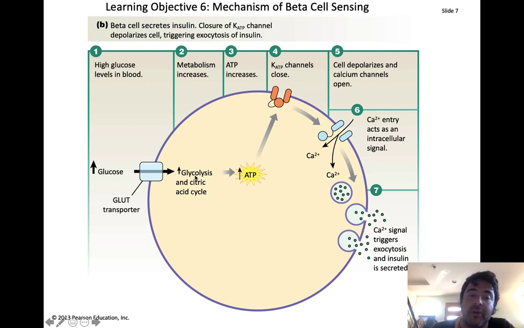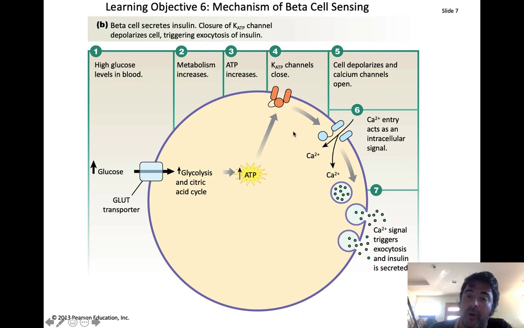So glucose moves through this GLUT2 transporter, right, which is a protein, meaning that DNA to RNA, RNA to protein, protein function. Our genes provide information for this. And in the cell, that glucose is used to make ATP in the process of cellular respiration. That ATP then comes and closes potassium channels. When potassium channels close, potassium can no longer leak out of the cell, and because potassium has a positive charge, it's going to cause the cell to depolarize. So one of the things the electrochemical gradient is used for, right, is in endocrine sensing. It's not just action potentials.